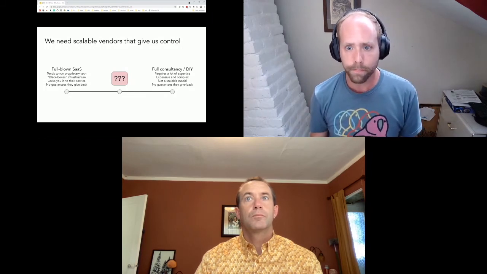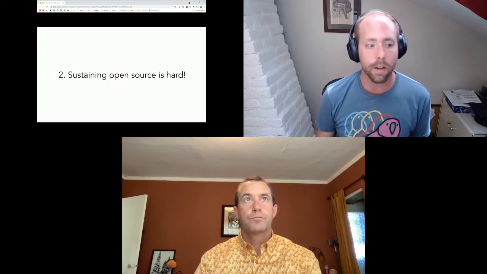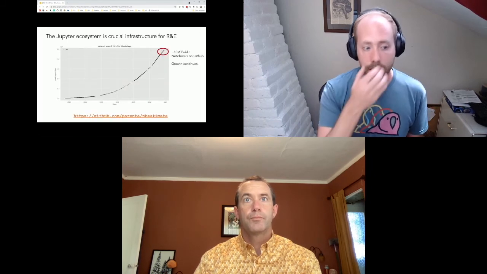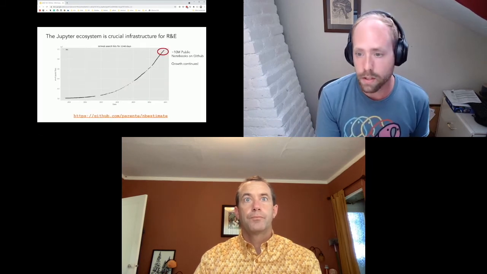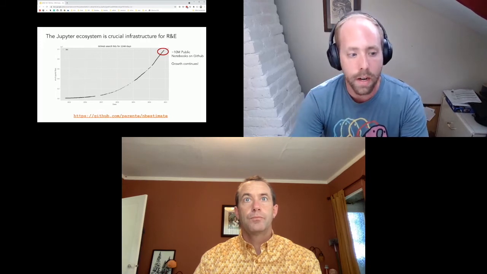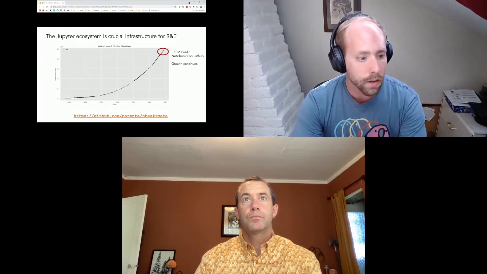The other challenge that we've run into continually over the years is that sustaining open source communities is really hard. This is just one example of the impact that the Jupyter ecosystem has had. This is a project that a guy named Peter Parente runs that just estimates the number of Jupyter notebooks that are on GitHub. And if you look at this, we're nearing more than 1 million notebooks.